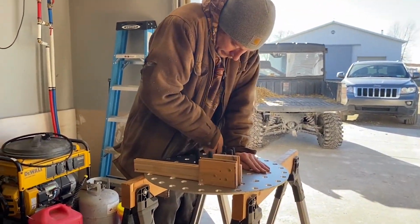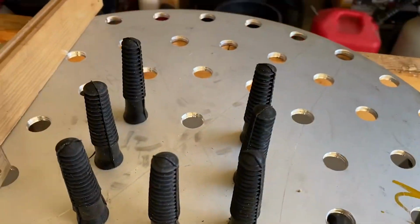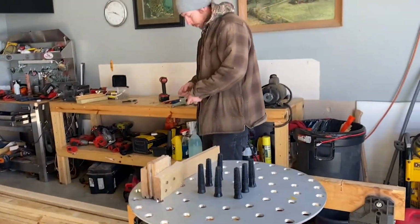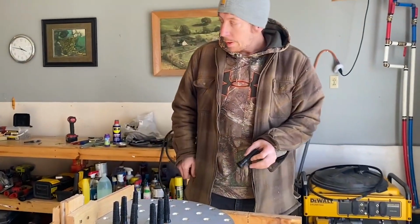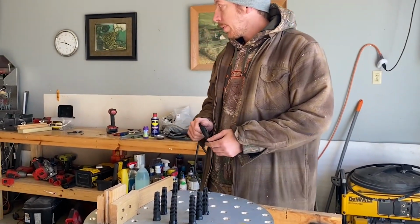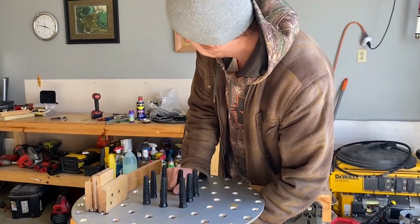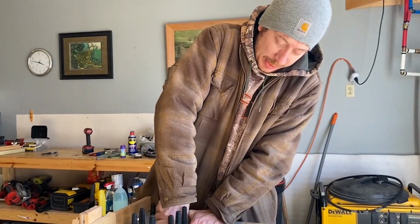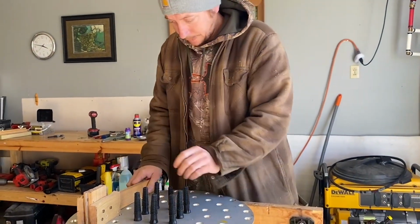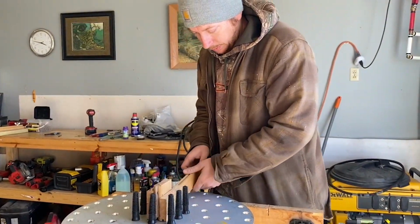So you drilled holes in that. You drilled holes in the barrel, cut the barrel, ordered the pulleys and bolts and things you needed. So is that as far as we got so far? We got the motor. We got everything we need, except for the belt. We don't have the belt because we don't know how long it's supposed to be until we put it together. Gotcha. But besides that, we got everything. Cool beans.